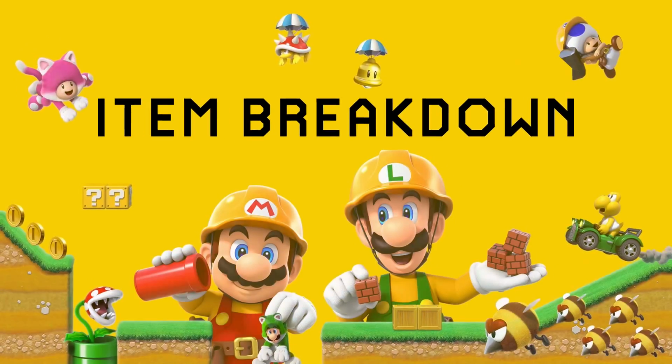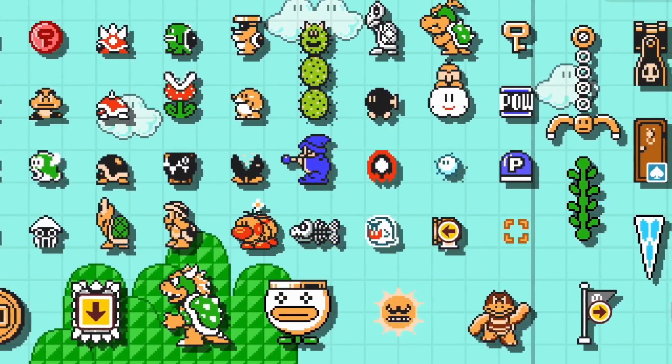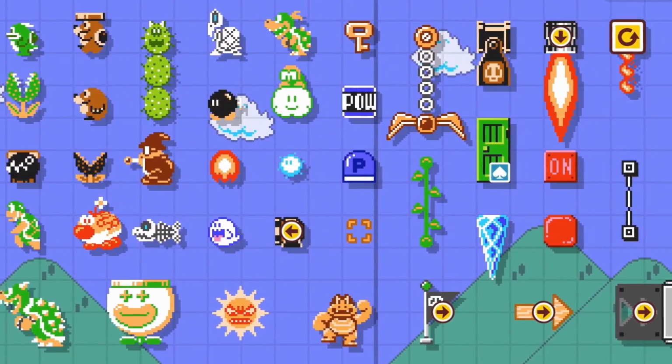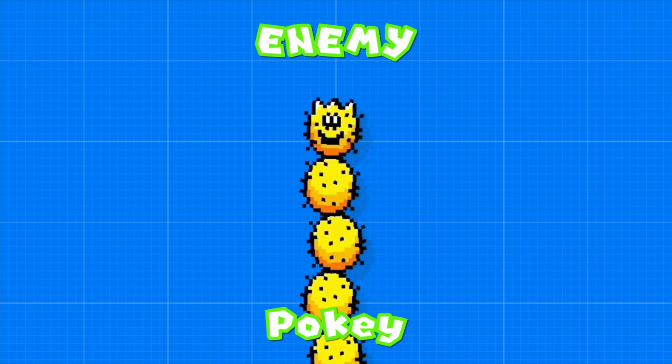Welcome to Item Breakdown, a series where I analyze every single item in Mario Maker 2, go over their properties, and find interesting ways to use them in our own levels. This video is all about the Pokey. Oh golly, that's not a bad looking little cactus.